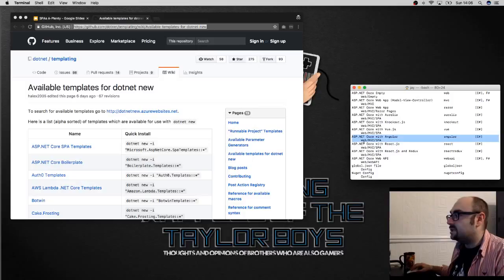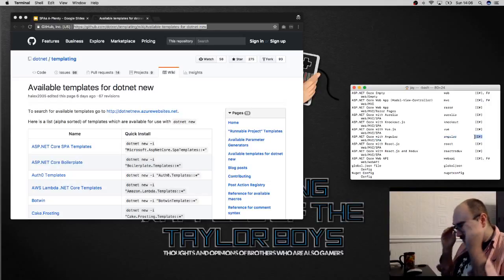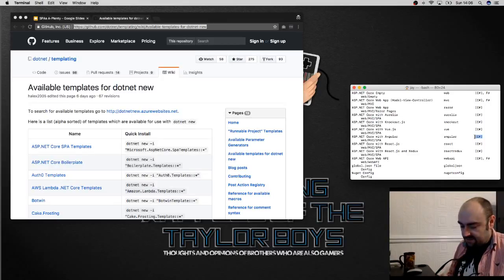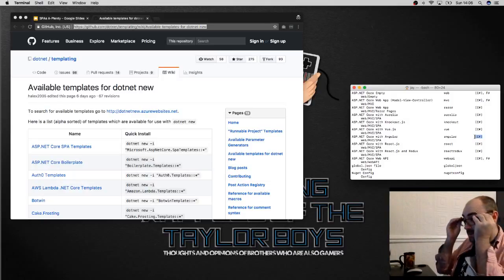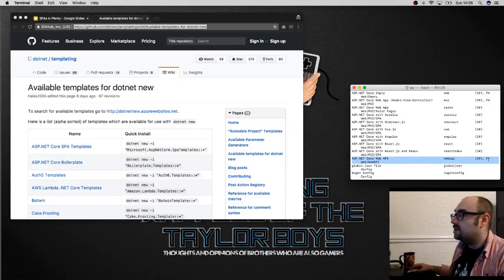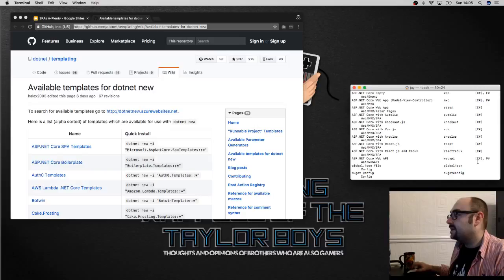So that tells you it's a web application, using MVC and single page applications. It has a short name of Angular and it defaults to C#. The other templates underneath that, where you can see it says C# and F#, that means that by default it will use C# unless you tell it to use F#. So this one here, the ASP.NET Core Web API, you can actually build a web API with F#, but the square brackets around the C# means that it will default to C# unless you tell it. Okay, so that's pretty cool.